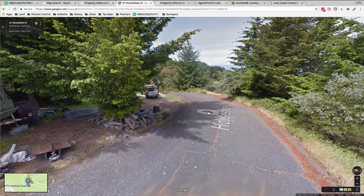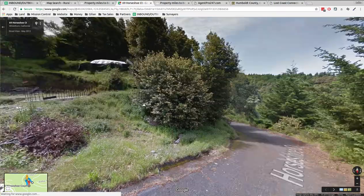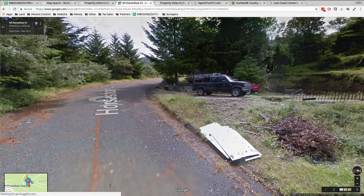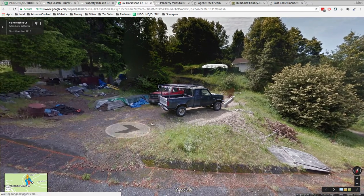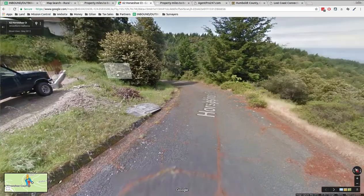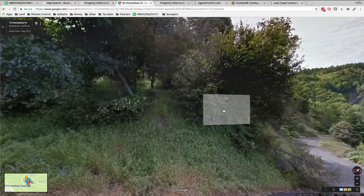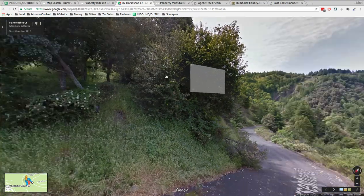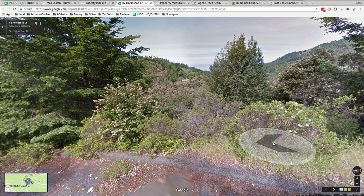As we go through the neighborhood there's a neighbor here with an RV, truck, and some other supplies. That might be a yurt or a greenhouse of some kind. The house looks like it's on the hill. They've built a parking spot and it looks like they were building a garage in May 2012. There are some nice blue and white flowers. This is May, and it's May right now, so probably the same kind of plant life — flowers or wild rose bushes.